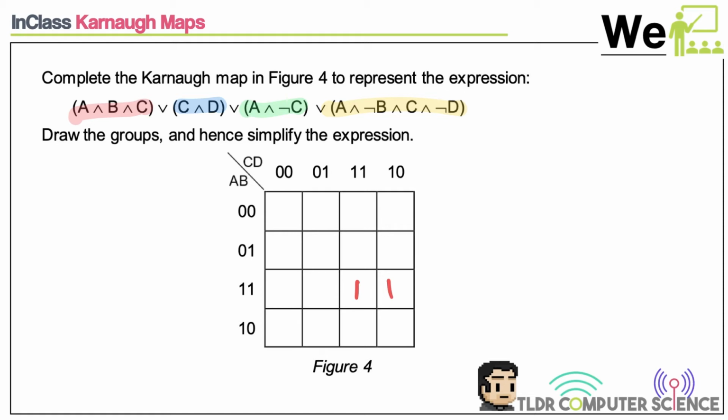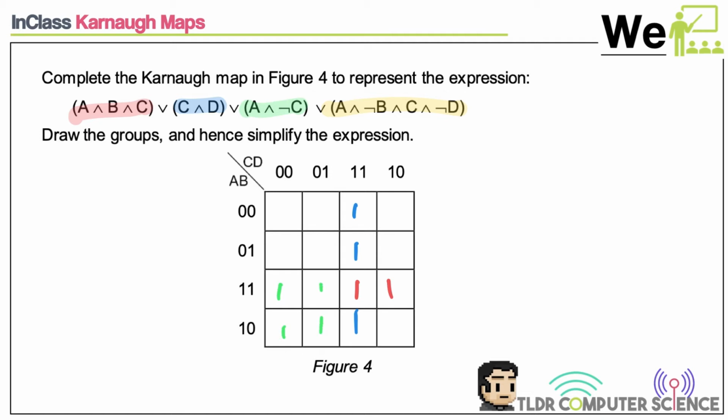In fact, it's going to be, if you look at it, all the way down here. We're not going to write 1 on top of the one we've already got. Then we've got A and not C, which again will be 4. So we can look where A is true, so these two, but also where it's not C. So not C is here and here. So we've got these 4 here will be in our box.